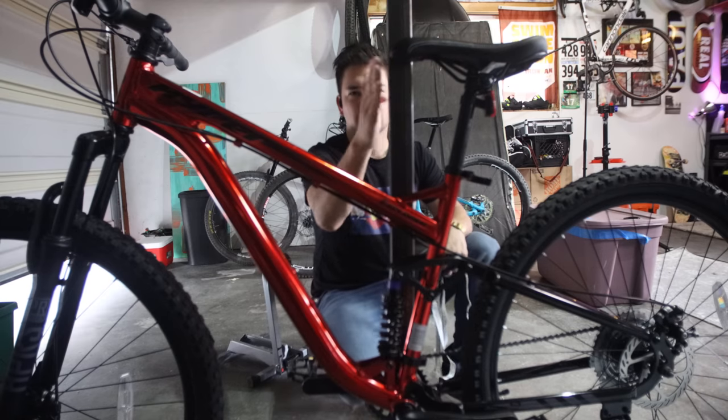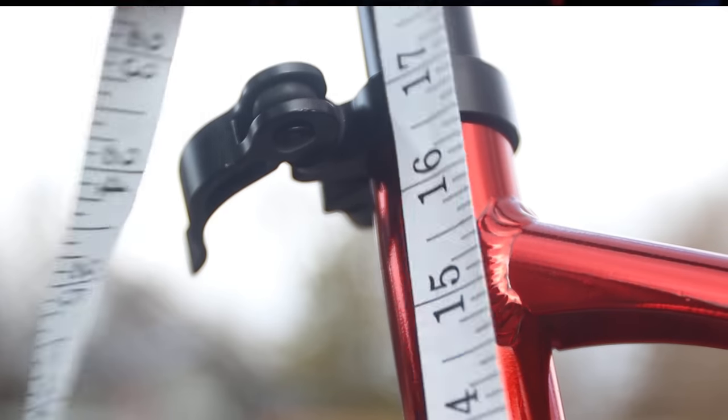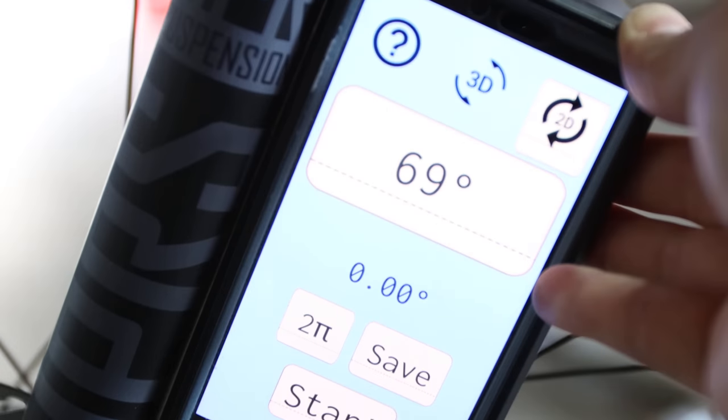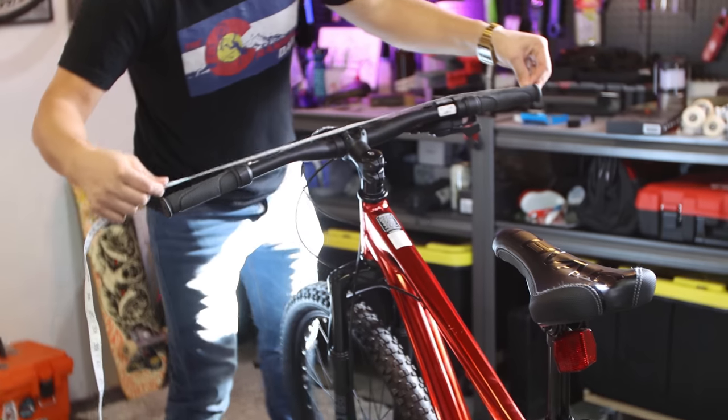But at 430mm or 17 inches for reach, and a seat tube that measures the same, this definitely fits more like a schmedium. The seat tube angle is a slack 72 degrees, not ideal for pedaling, but at over 40 pounds, I don't think anyone expects this bike to be a mountain goat of a climber. And it arguably has the best head tube angle, 69 degrees, which dabbles in the cross-country range, mating perfectly to the long 70mm stem and narrow 690mm bars.